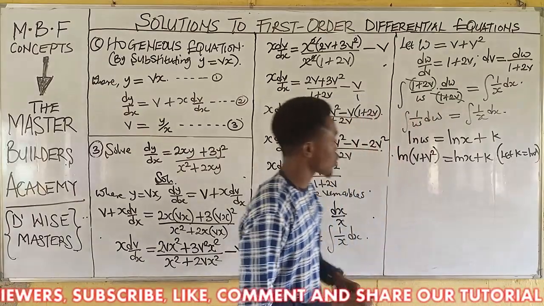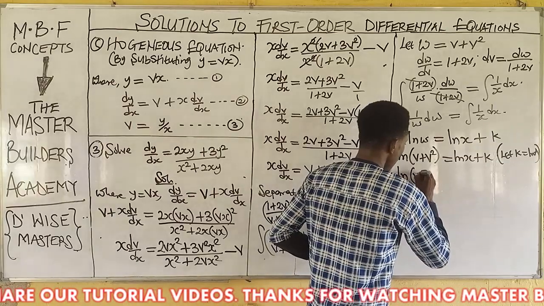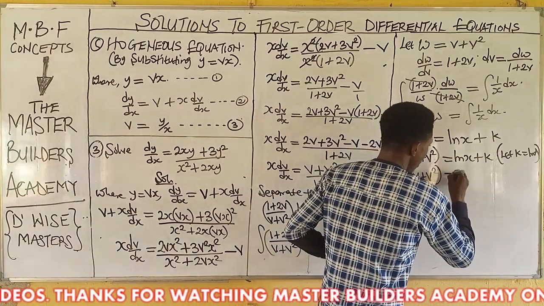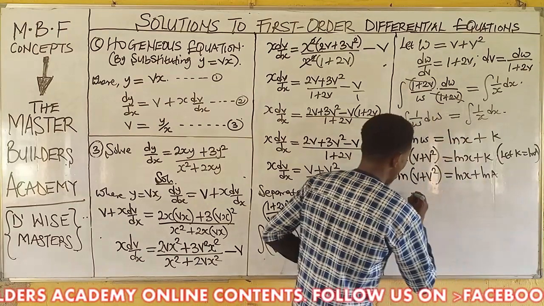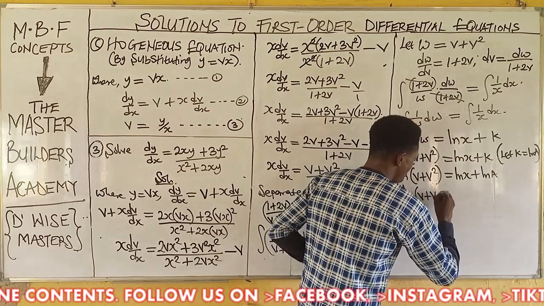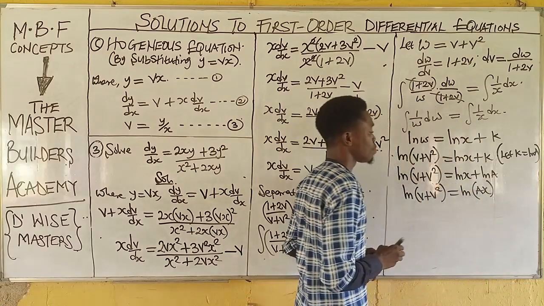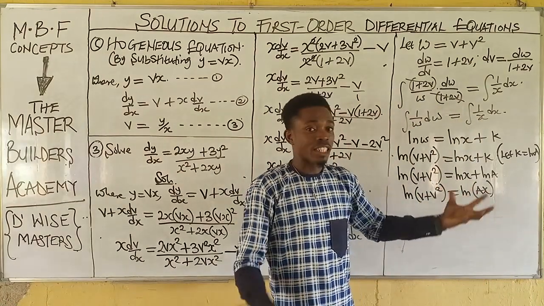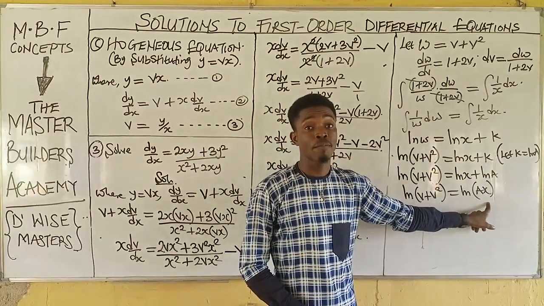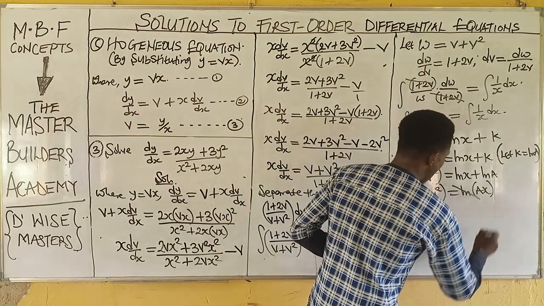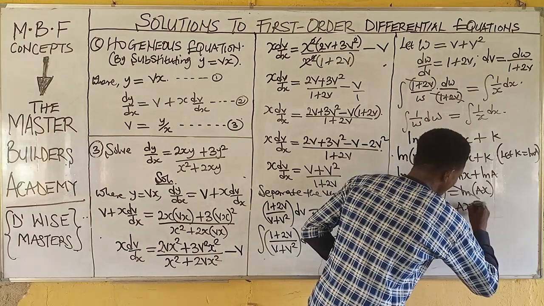Let k be equal to lim a, so that I will replace k with lim a. Alright? So in this case, this will have given us lim v plus v squared is equal to lim x plus lim a. And now don't forget that this is lim v plus v squared is equal to lim ax. Like I explained before, when you have the addition of two different lim, pick one of the lim and multiply their functions. And that's exactly what we have here now. So that lim takes care of lim, then we have v plus v squared is equal to ax.